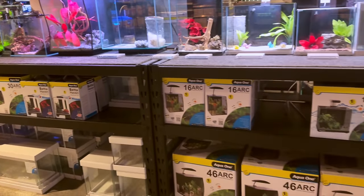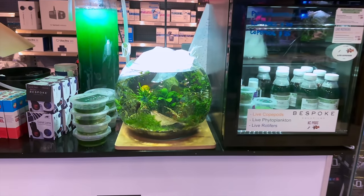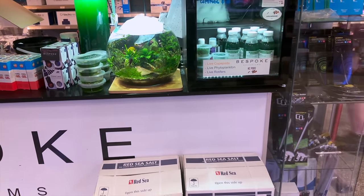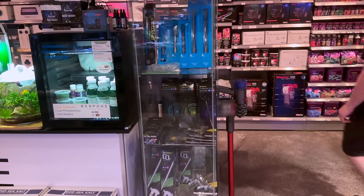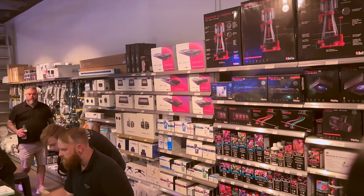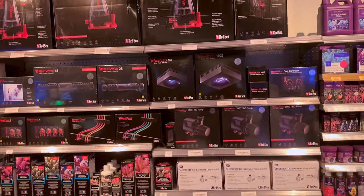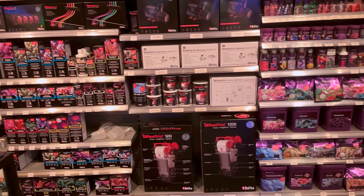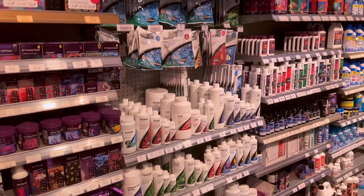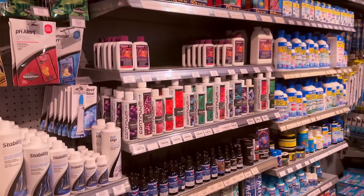What a way to showcase to people thinking about coming into marine how affordable and simple the hobby can be. Then you come across to some dry-scaped freshwater systems and up the end there's that beautiful planted tank. Over on the display, there's a cool little planted goldfish-bowl style system. You can see no shortage of products here. Behind the counter you've got Reef Factory, Red Sea, on to the Aquaforest range — the world of purple shines brightly. Here we go to the company that made it possible for me to do this video. Aquaforest has great representation there. On to Seacam, then Dr. Tim's, Continuum, API — no shortage of products from different brands.